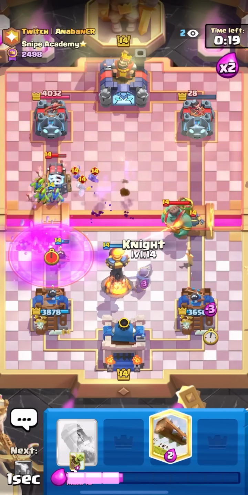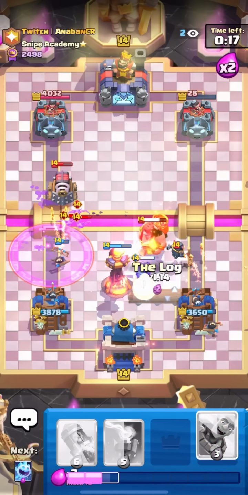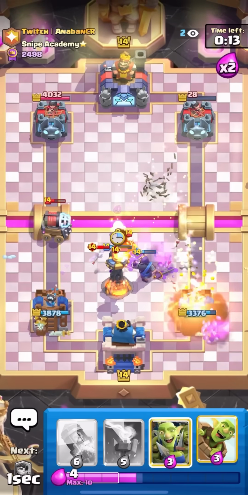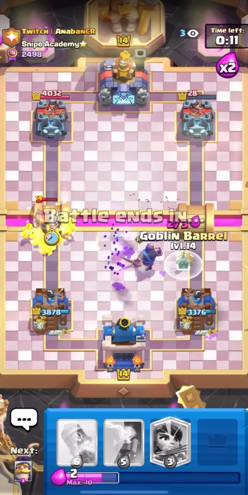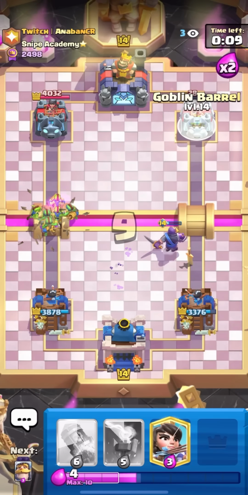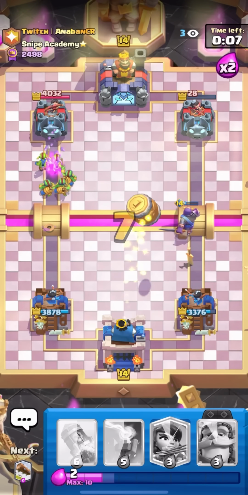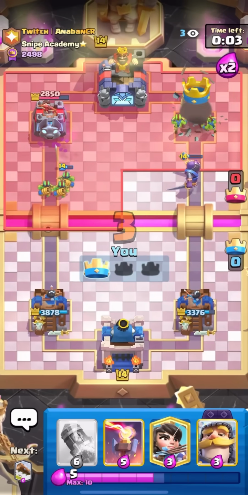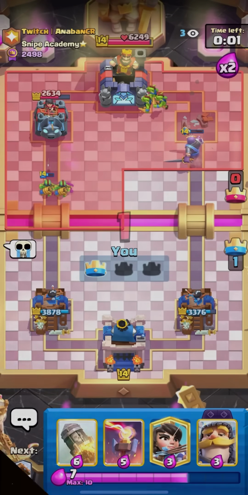Bad Evo Bats. I'll just go for the Princess here. I'll Evo Knight, and then I can just go for the Log. And this should be a good game because he's not going to break through. I'll just go for my next Ice Spirit, and then I'll Goblin Gang and GG's. He got nearly no damage on my tower, but this is a pretty nice matchup for me just because of the Inferno Tower. That's why Inferno Tower is really necessary in this meta.